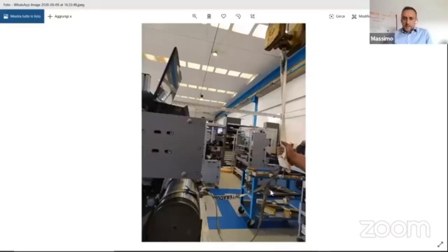If the machine is not provided with an automatic extracting device, it is necessary to use a crane, like in the picture that you see. Here we are lifting a 36 inch roller, something like 70 kilograms, more or less. And you see that this mainly has to be a manual operation. So the operator has to lift the cylinder with the crane and put it delicately on the support on the side.